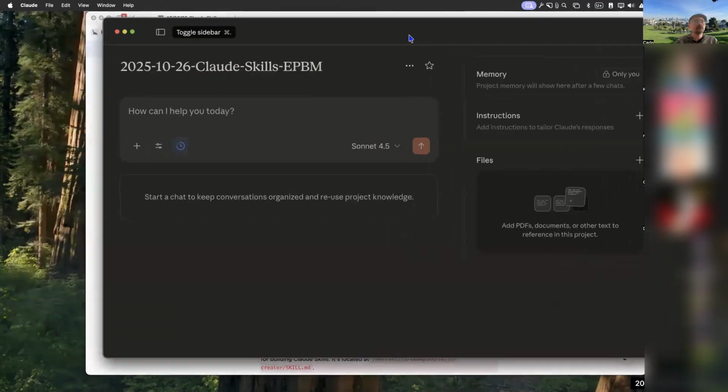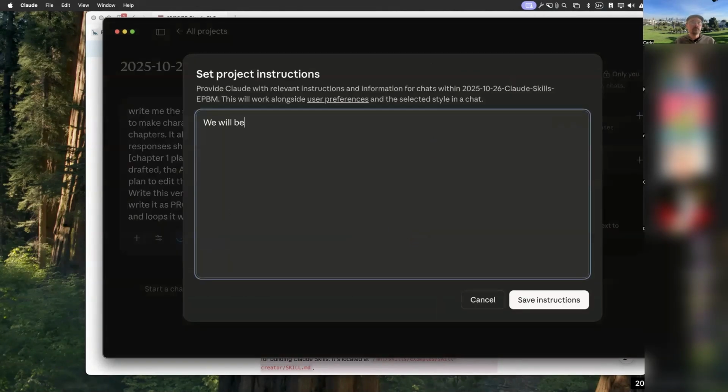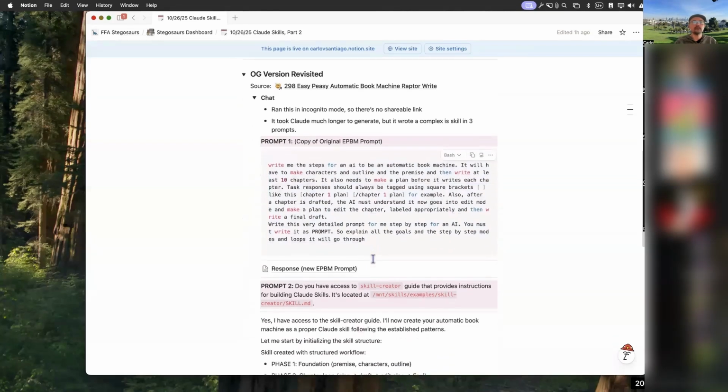All right, so the prompt is Elizabeth's prompt, and I'm including instructions. We will be working on creating an automatic book machine. The skill to use is skill dash.